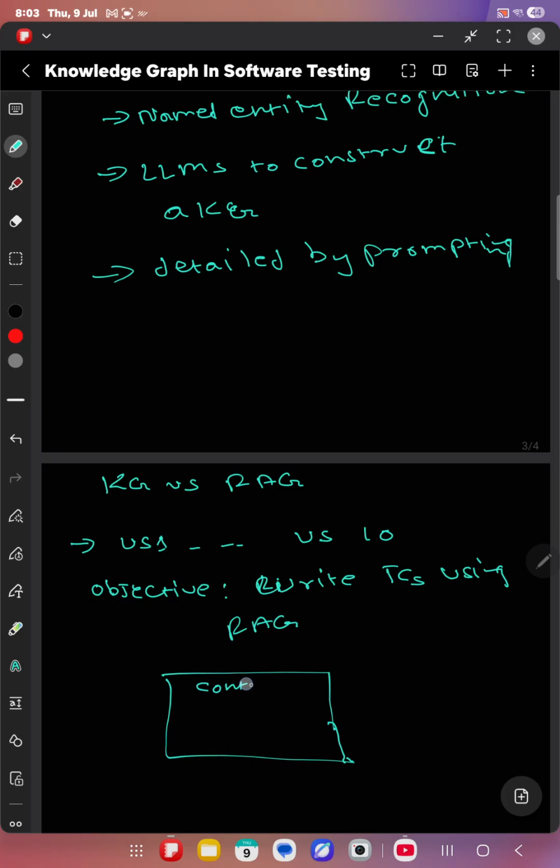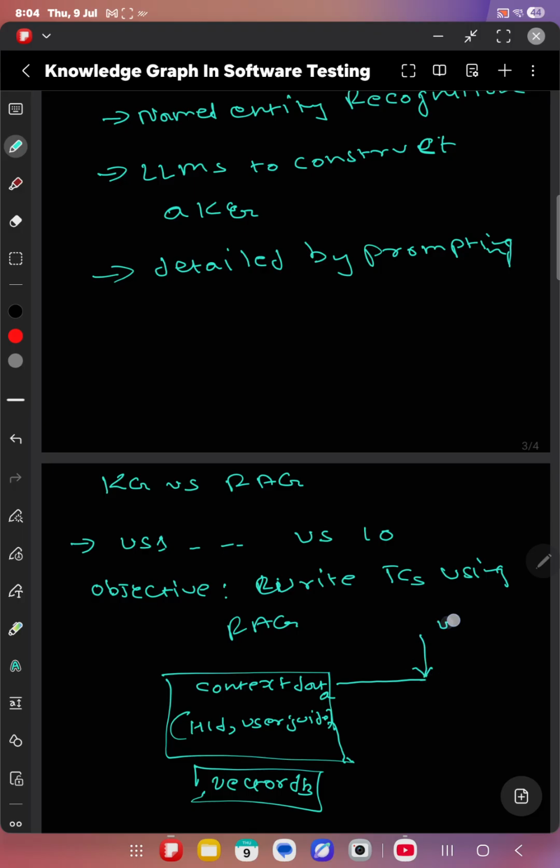So all the context data, that means your business process documents, your HLD, your user guide, all these you will put in the vector database. Now a user comes and does a retrieval based on the user story.